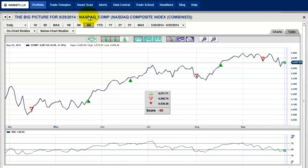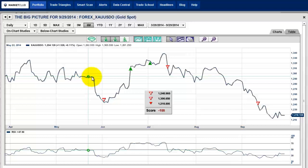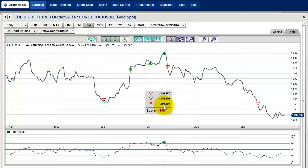So let's move on. Let's go to some of the other markets that we're tracking. And we haven't spoken about gold for a while, but you can see gold, the trend is clearly down. You can see a weekly came in right here. So everything from here all the way down should have been on a short trade. You should either be out of the market or trading from the short side. You see our last signal here was $1,210. That's clearly going to be taken out very soon with the way the market's rallying right now, but nonetheless the trend continues to be negative.